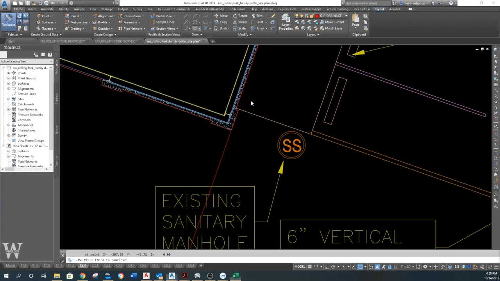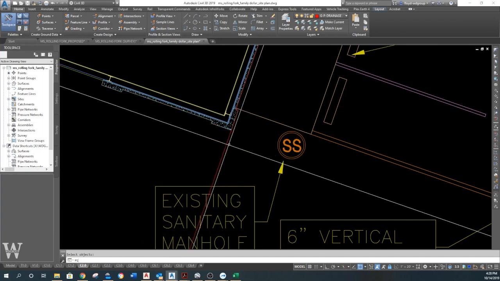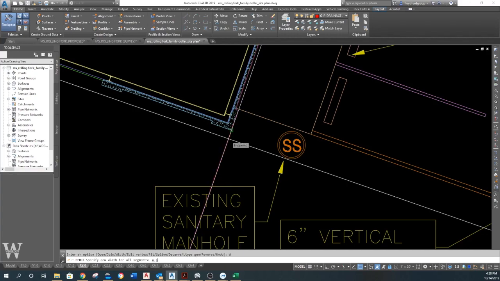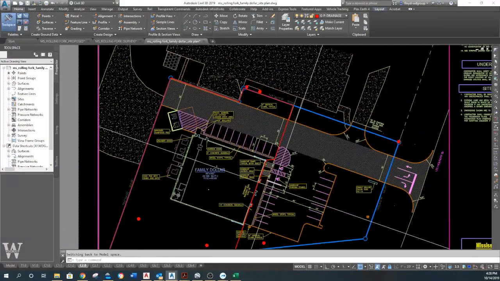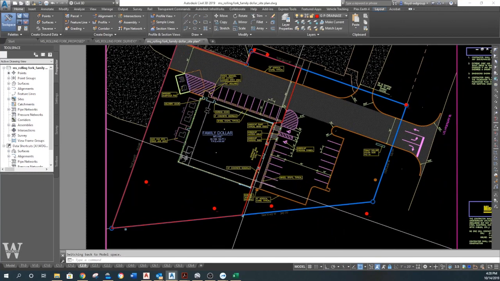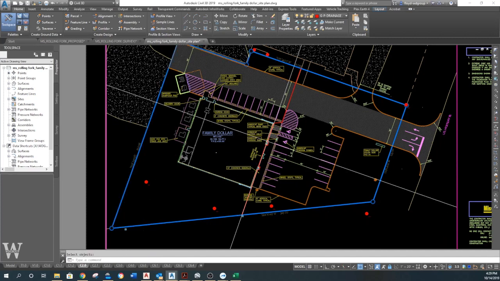So now I don't need this line. I'm going to make this line some width to it, so I can see it, and so we do that.